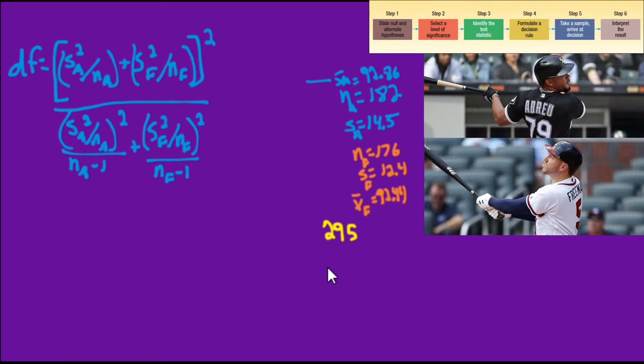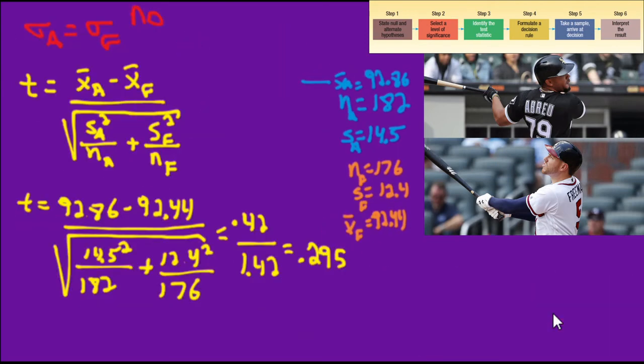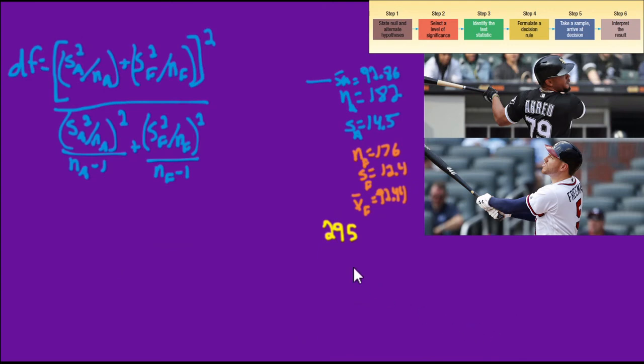Okay, so this again is not going to be wildly different, or I don't anticipate it to be. Oftentimes it's within the ballpark of what we just calculated the last time. Let's refresh our memory. I'm going to have to jump back a little bit. We found 356. Now, this is again not going to be wildly different. However, in other scenarios where we don't happen to be so far away from the rejection region, this can make a difference. So let's go ahead and plug these in.